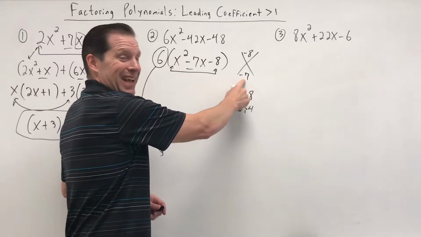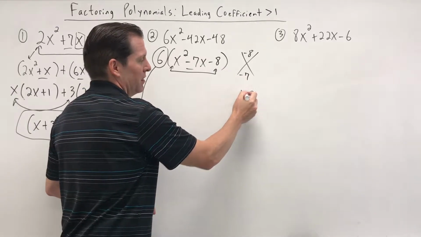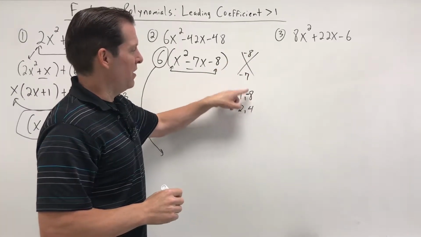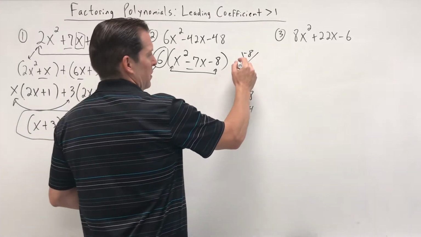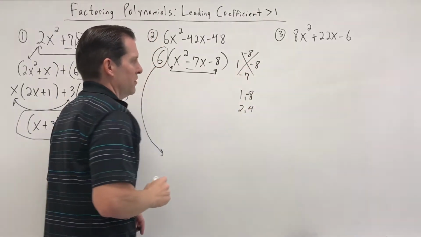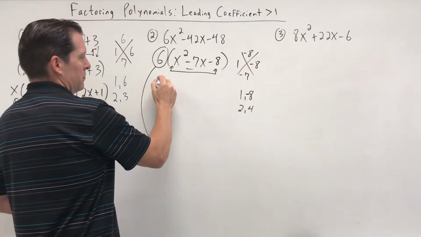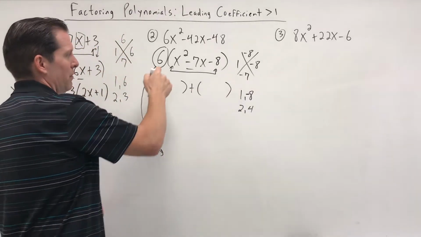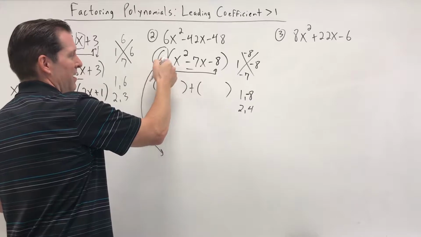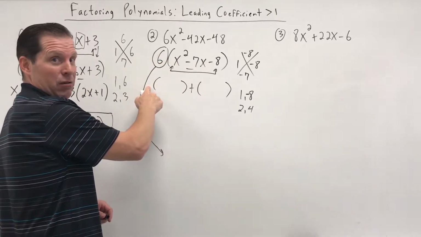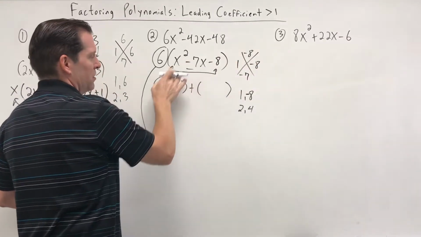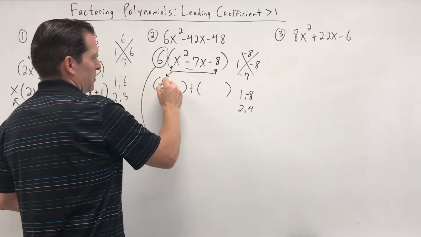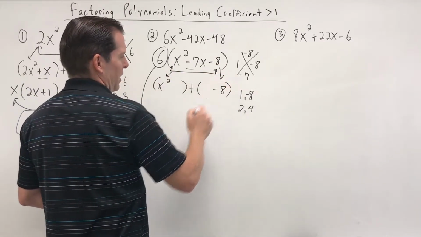And then since we need to get a negative 7 when we add them, we need to make the 8 negative. So 1 times negative 8 is negative 8, and if you add 1 and negative 8, it gives you negative 7. So I'm going to put these in here in any order. It doesn't make a difference. So I'm going to drop down my two parentheses separated by a plus. And this is what I was talking about, where sometimes if students leave that 6 there, they might go ahead and put it down here right now. And then put these in here with these first terms, and it's going to be confusing and they'll make a mistake. So I'm going to drop this first term here, which is x squared, put down my negative 8.